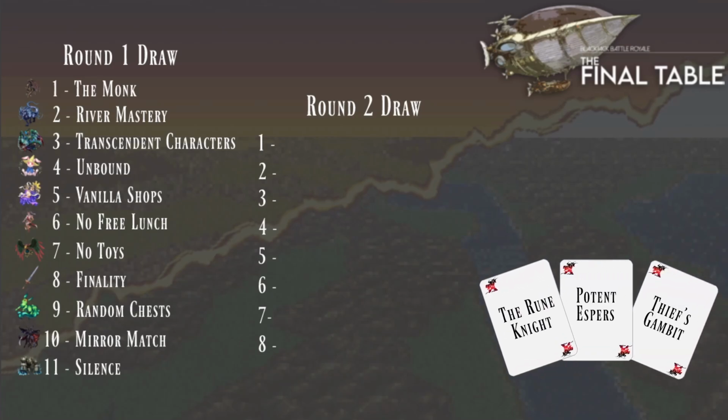Now, they drew the Rune Knight, which is Vanilla Celeste. Potent Espers. Espers are going to be extra spicy with 3 to 5 spells, I believe. And they're only going to cost like 60 to 80% the cast. And then Thieves Gambit, plus 20 speed if you win a Coliseum match. It can be any Coliseum match you play.